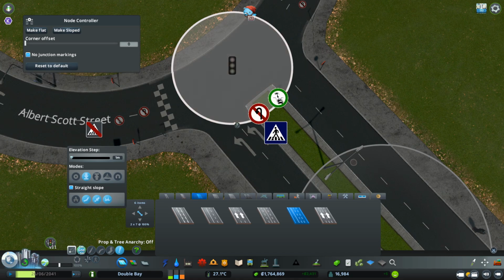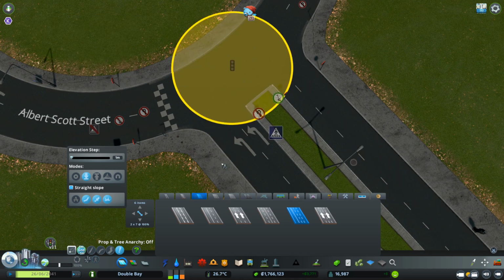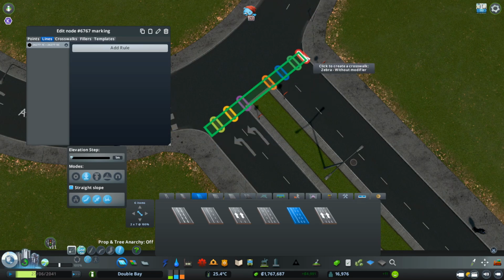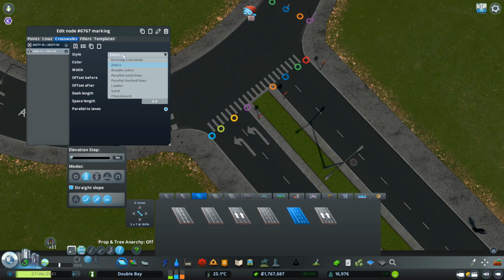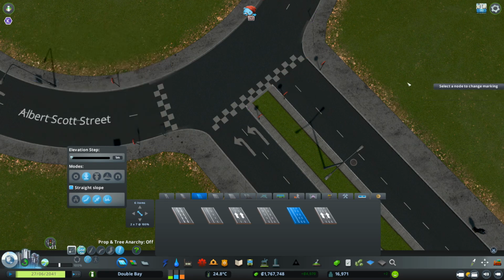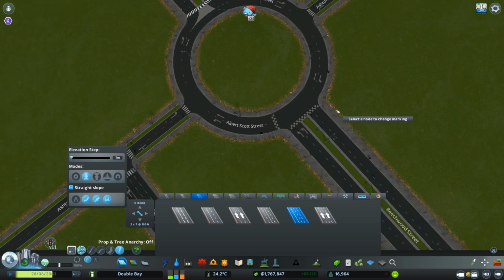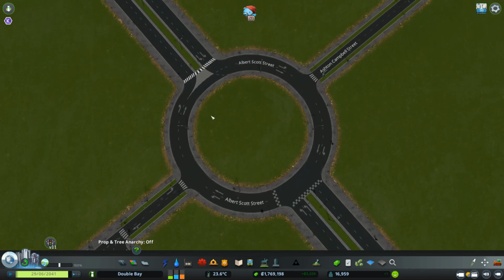You see that the crosswalk is gone over there, and now you can use your intersection marking tool to actually draw your crosswalk in there, and this looks pretty good. So just a nice tip for you. If you use both tools, you can take a look at my tutorial on how to use the node controller in the video that will be linked in the description or on the top of your screen. So yeah, that's the intersection marking tool.